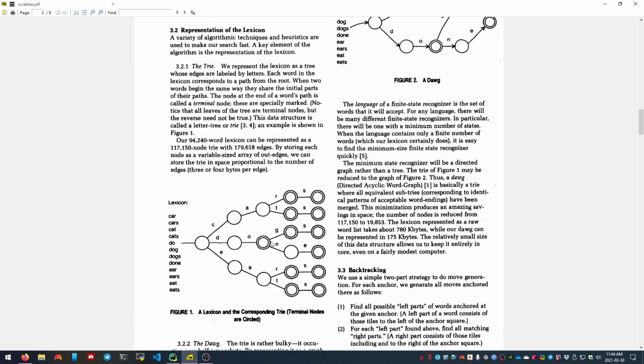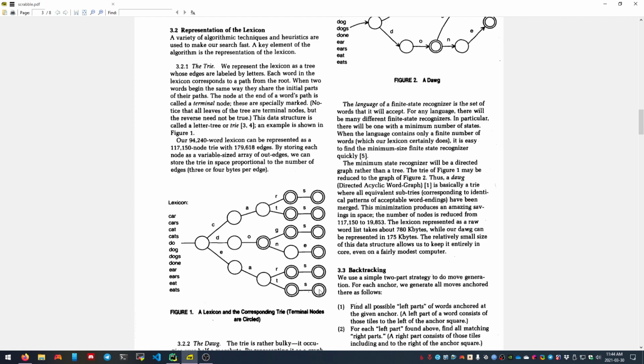Now, this structure means that if we're building a word from left to right, at any given point we can say, okay, which letters can come next.